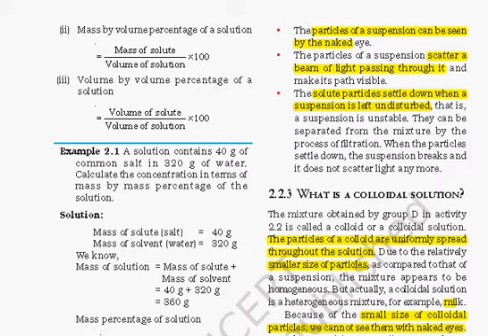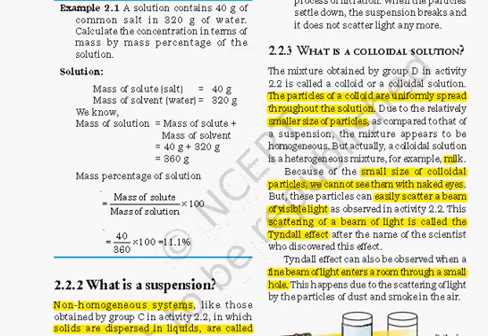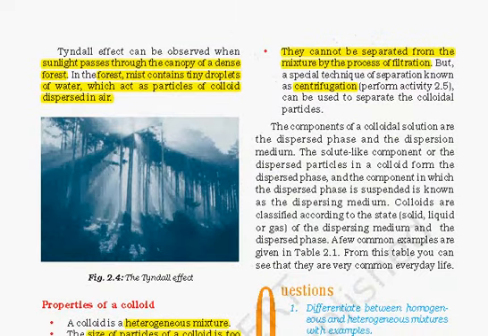A colloidal solution has particles of colloid uniformly spread throughout the solution. They are smaller in size and cannot be seen by the naked eye — for example, milk. Because of the small size of colloidal particles, they easily scatter a beam of visible light. This scattering of visible light is called the Tyndall effect, named after scientist Tyndall. If you pass a torch beam through water it will not scatter, but through milk it will scatter. The Tyndall effect can also be seen through the canopy of a dense forest, where mist or tiny droplets of water allow you to see the path of sunlight.